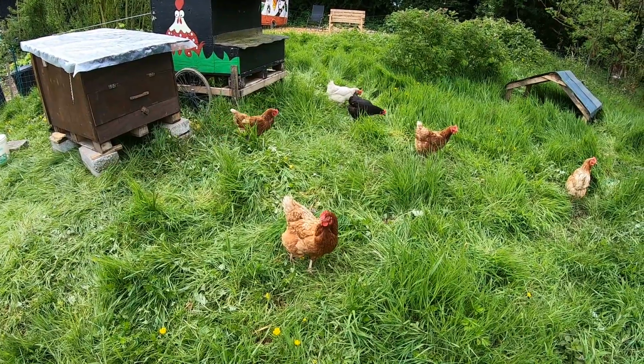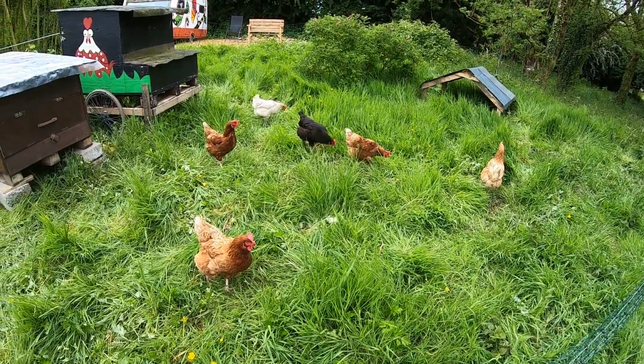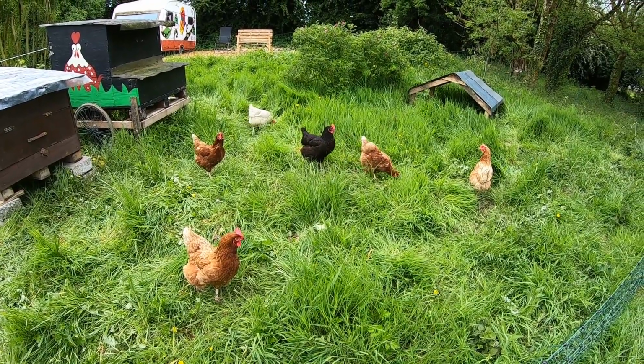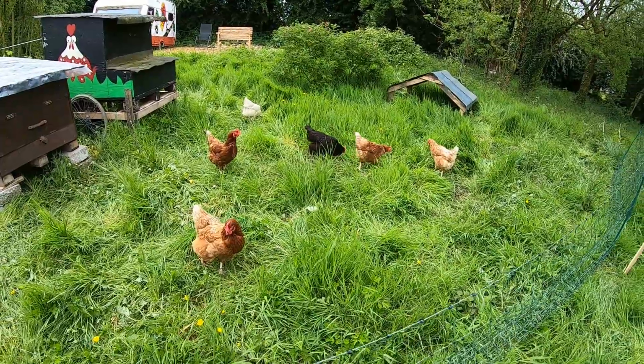Yeah, so we're going to get them to eat up all this grass here and basically cover the ground with wood chips to do a deep litter mulch or wood chip mulch, same as Paul Gauchi. You put down a foot worth of wood chips and the chickens sort of keep working it in. They keep working in their manure. We grow kale especially for the chickens as produce, and we actually give it to the chickens because they love it.